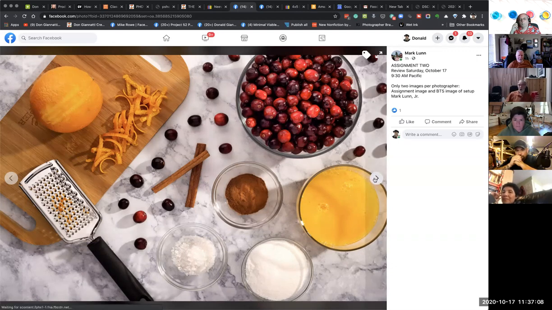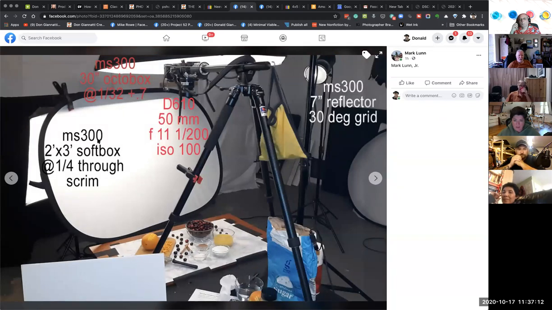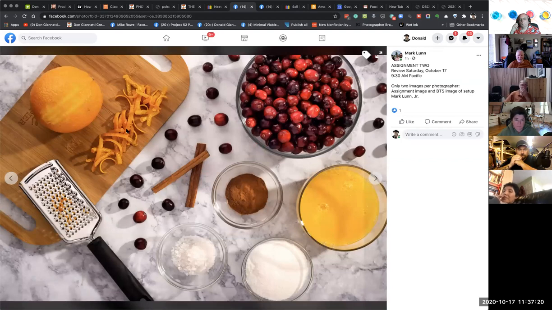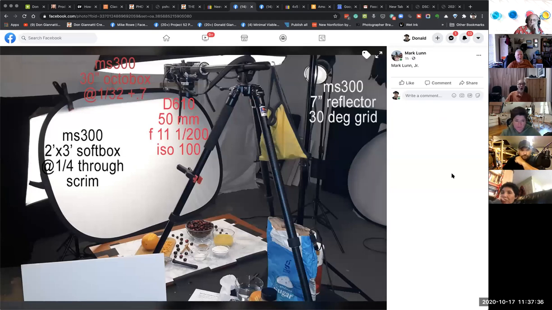So you have a behind the scenes? Mark? Yep. Yeah, so Mark is using a softbox through a scrim to get his overall lighting. And what his plan is to get the shot to look really good without the addition of the speed light. And then you took a speed light. How were you, like 128th or 64th or what? It's on the behind the scenes. I don't know. The Octobox overhead was a 32nd plus 7 just to give a very, very light overall exposure. Right. Then the one coming through the scrim, I had at a quarter power. And then the reflector over on the right hand side, I think half power. Yeah, that was half power. Okay.